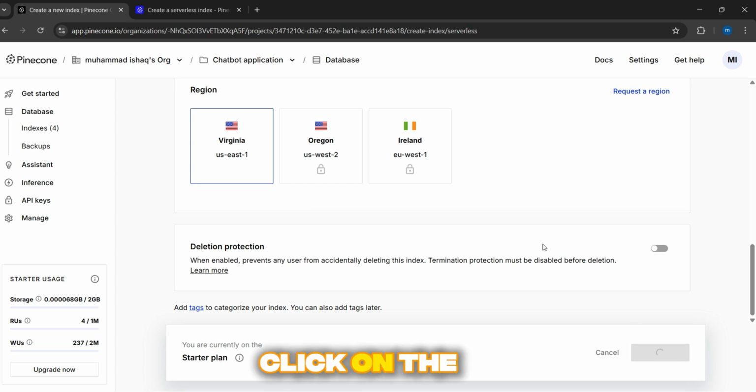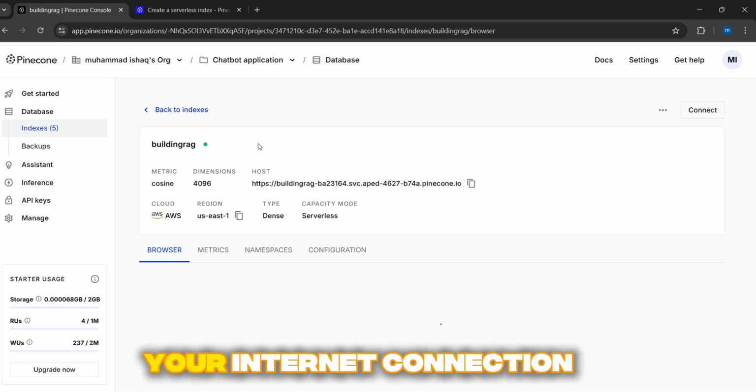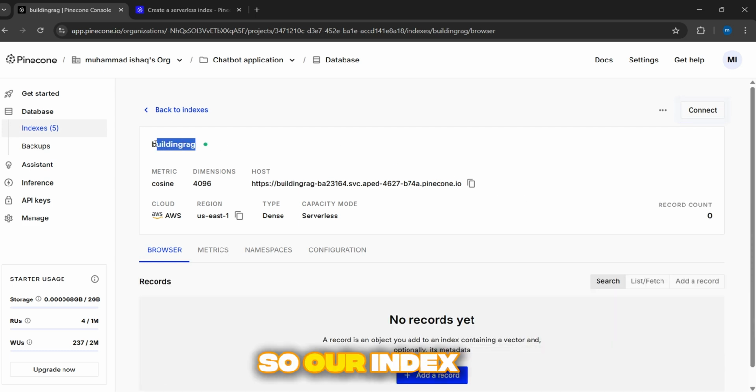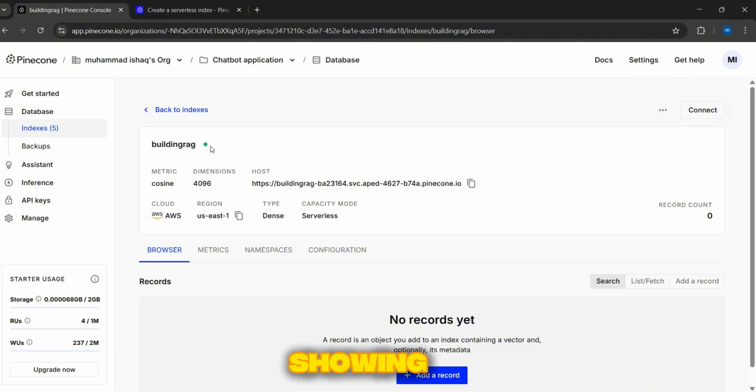So we will click on create index, and our index will be created in a few seconds. It might take some time depending upon your internet connection. So our index has launched successfully. It is showing the green signal that your index has been launched.